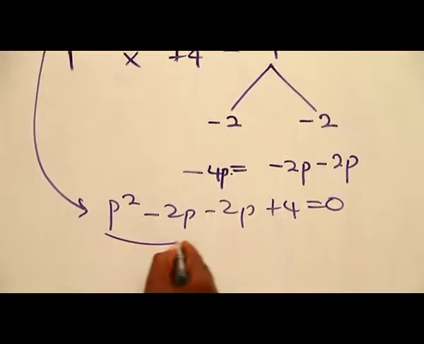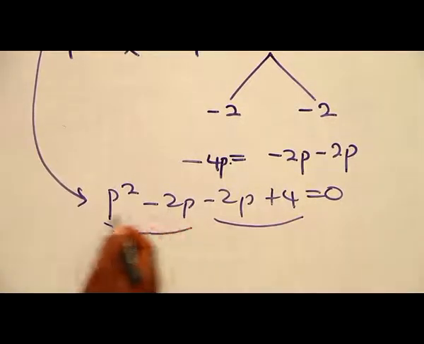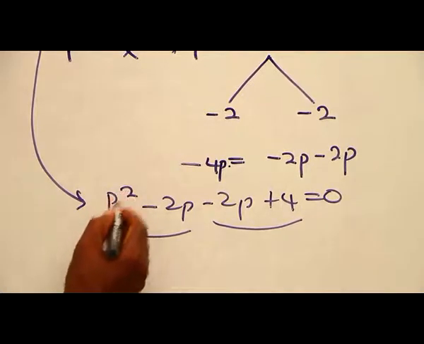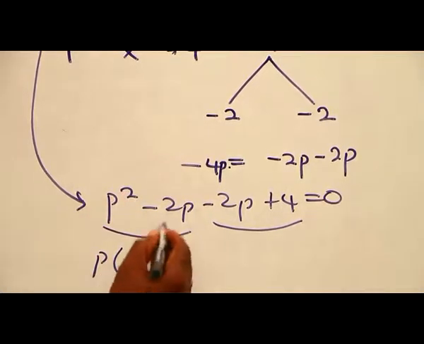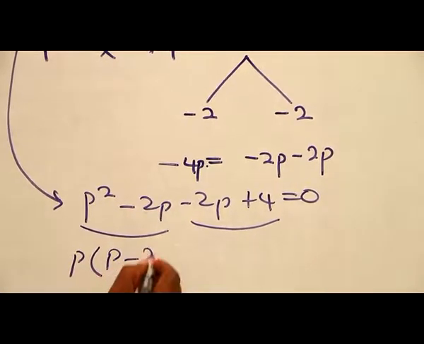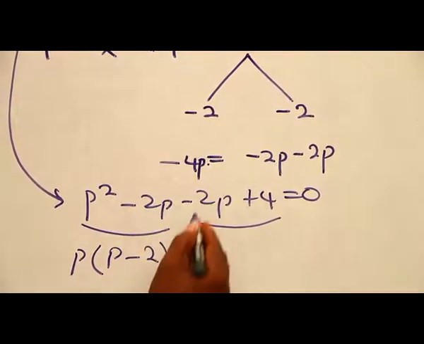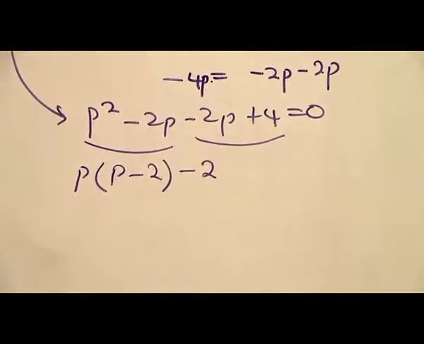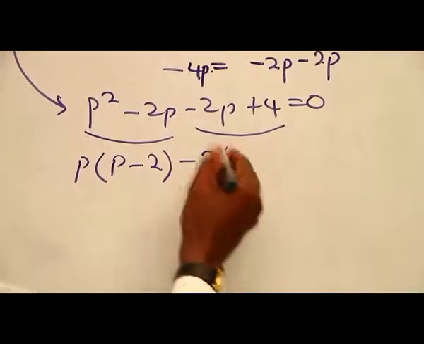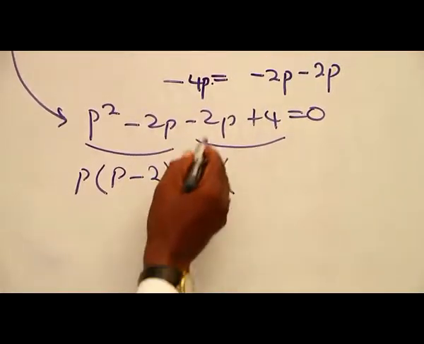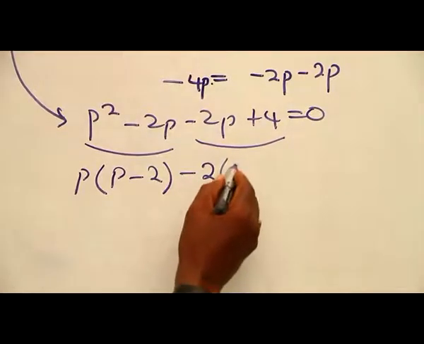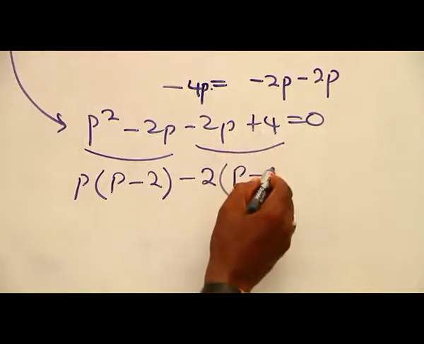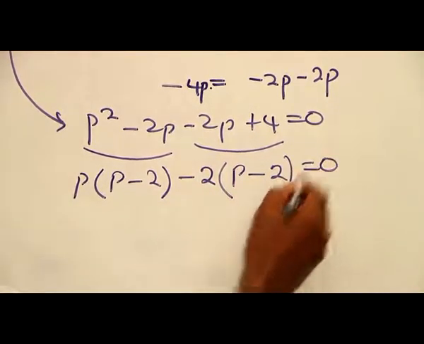Beautiful. You will now pair this, and then you pair this. Get what is common to both of them. P is common. You open a bracket again. P squared divided by P will give you P, and 2P divided by P will give you 2. You close that bracket. Minus is here, so you pick it, and then there is a 2 there, common to 2 and 4. So you open a bracket. If you divide this by this, minus 2P divided by minus 2 will give you P. And then of course, plus divided by minus is minus, and 4 divided by 2 is 2. Everything is equal to 0.